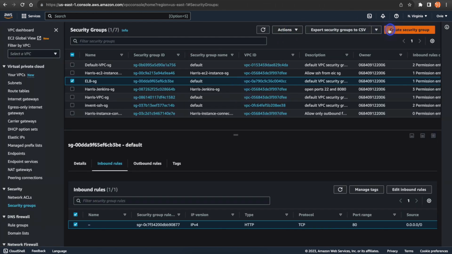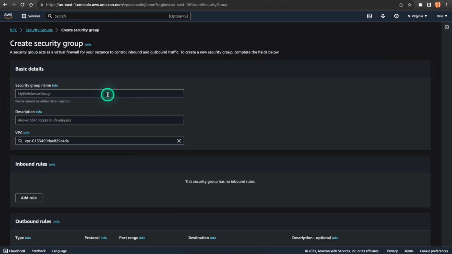We go back, create security group. This time we're going to create the security group for the instances in the web tier. So we'll now say that's it. We're allowing traffic only from the security group of the external load balancer.